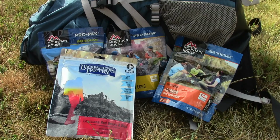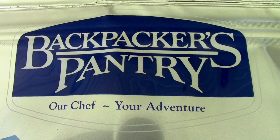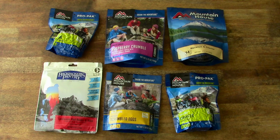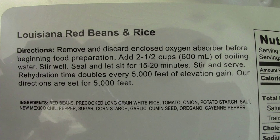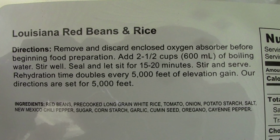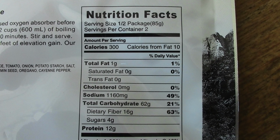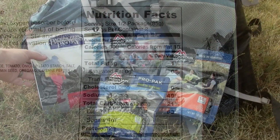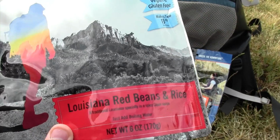One of the things that I want to emphasize here is that the beans were soft and the rice was firm, and that was a good thing. It tastes like normal food. All right, the consistency and texture of the food was normal, and I really like that about this Backpacker's Pantry meal. I'm going to leave some of the information up about the calories and other cooking information up here, just a picture of that so that you can pause here and read a little bit about it yourself and look at it and evaluate it for your own personal dietary needs or goals. Louisiana red beans and rice from Backpacker's Pantry is a great meal, and it comes highly recommended from me, the Gear Tester.